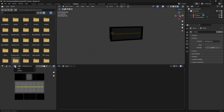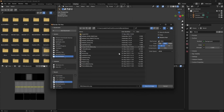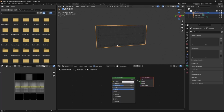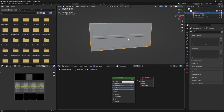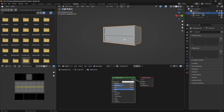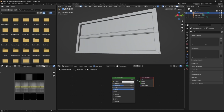Now what we're going to do is save this texture so we don't lose it. But it's going to remain in use inside our program. So we can hide our complex mesh now and go back to our basic mesh. And then hold Z and switch our rendering back to solid. Now what we're going to do is apply this texture here to our fixture. And we're going to do that just by doing the same thing we did to our other fixture.